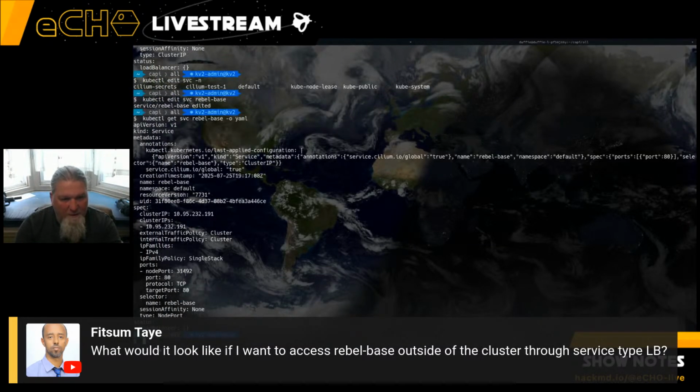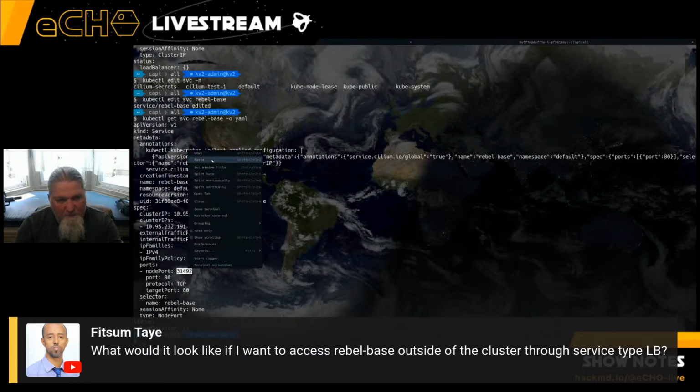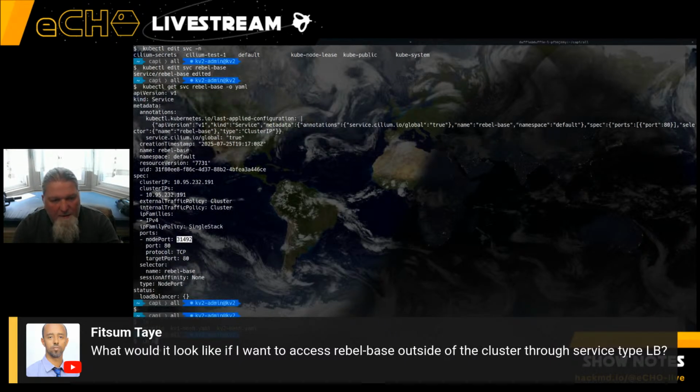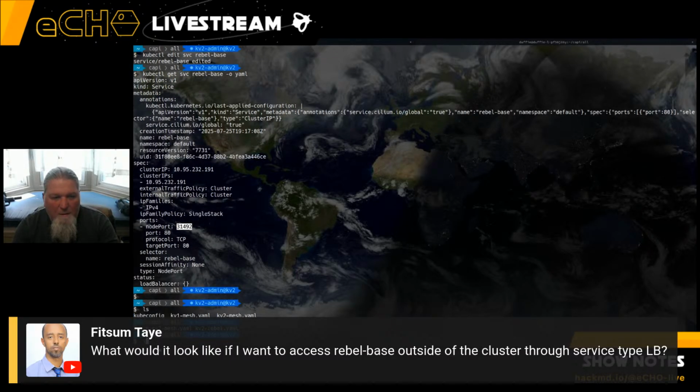We can see the node port 31492. And then we'll just copy KV1 mesh to KV2 mesh to KV2 rebel. And KV2 rebel.